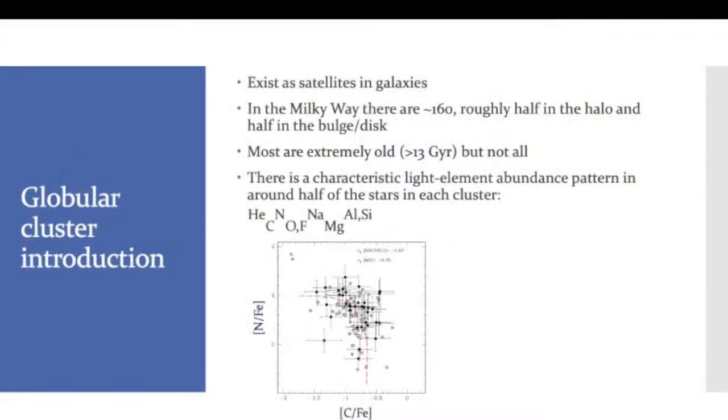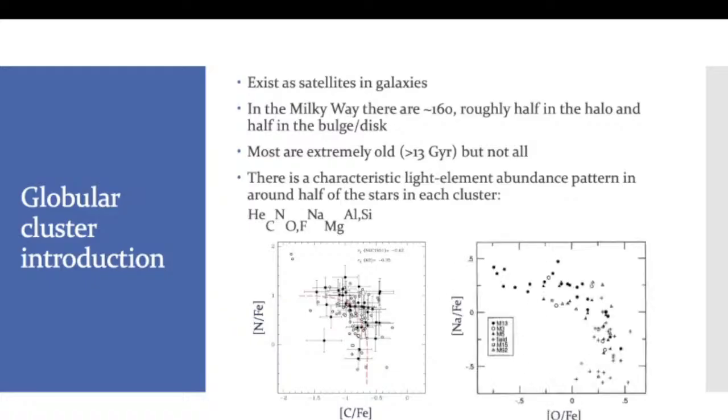So what I mean is, in terms of the anti-correlations, if you plot for a single cluster abundances like carbon versus nitrogen, about half the stars are here, which is normal, sort of where normal halo stars at that metallicity would be. And the same with oxygen. And then the other half are up here. They're depleted in the carbon and the oxygen. They're enhanced in the nitrogen and the sodium.